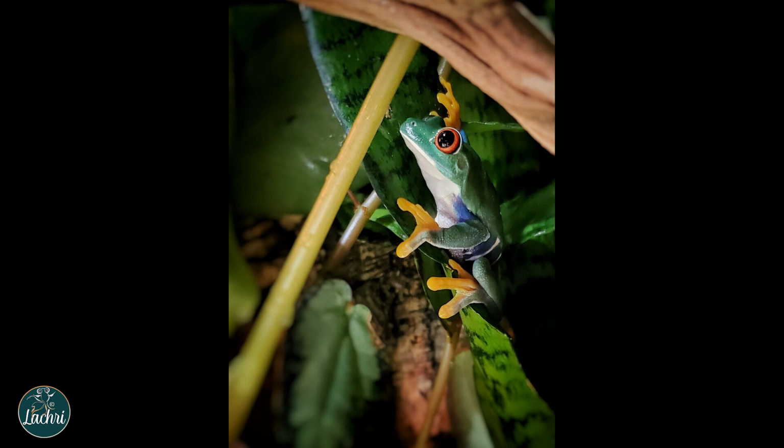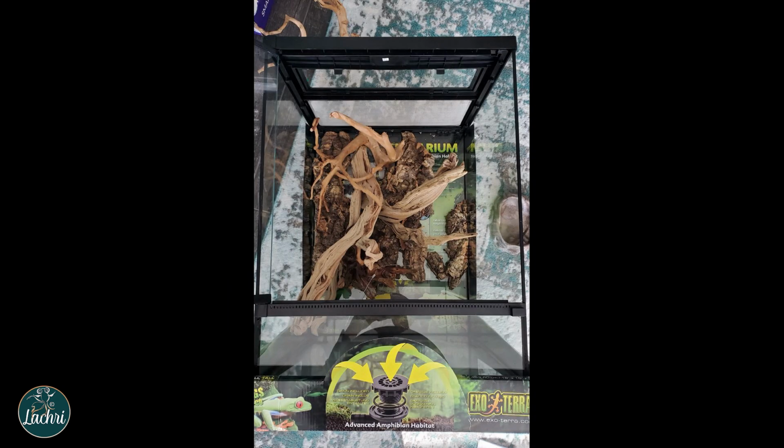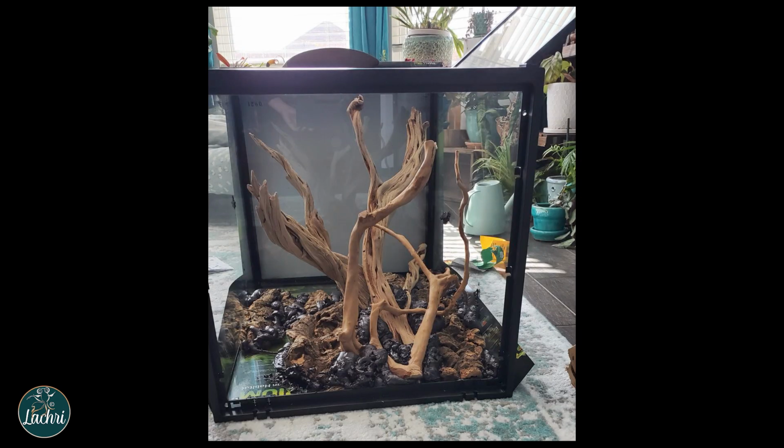So she is getting a huge upgrade to her vivarium. Right now, the one she's in is pretty small, just it was keeping her safe, but we're ready to upgrade. So this is the new vivarium that is in progress. I've got everything silicone down, the branches. You can't see the depth here. I'll show you the top view so you can see better. She's going to have so many great places to sit now. Here, everything is from the top.